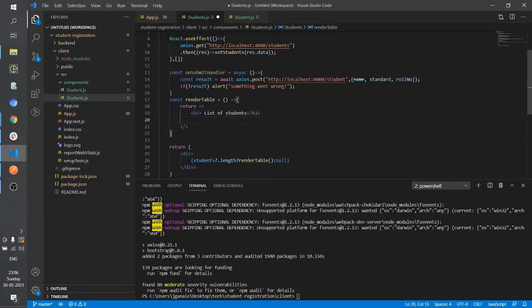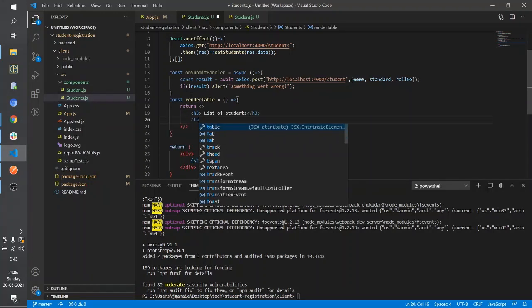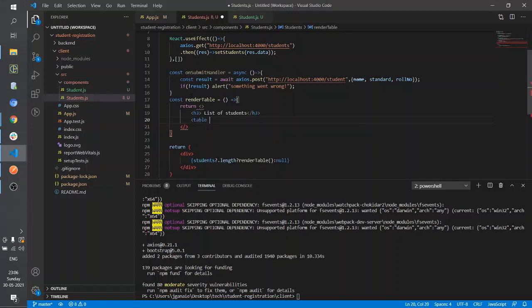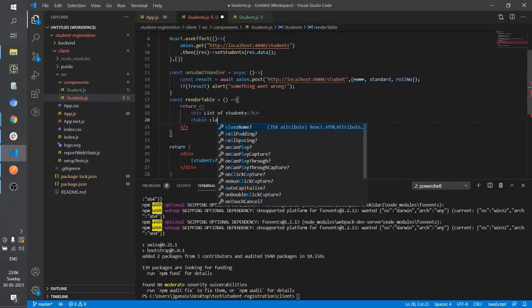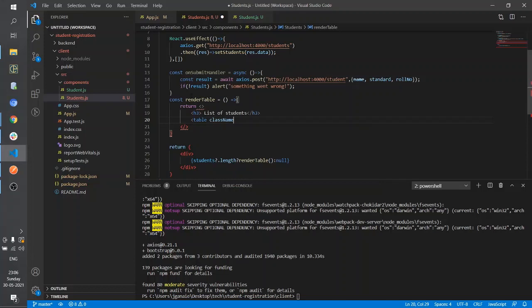Cool. And let's create a Bootstrap table quickly. Table with a className to be table, and this is it.